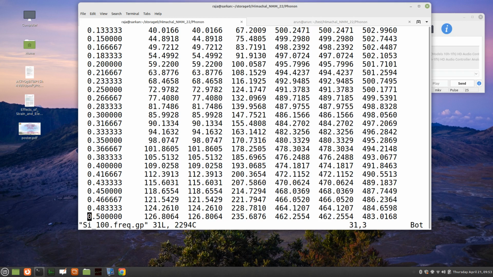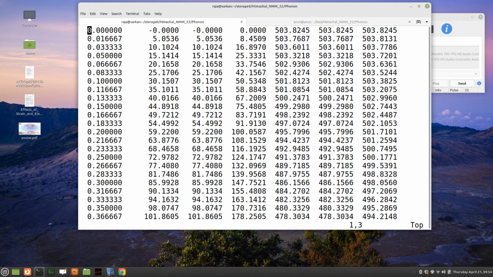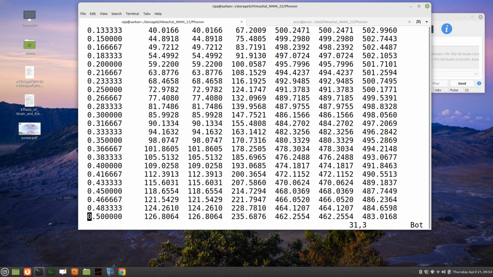This file has the first column as the Q point vector, and here the Q point starts from 0 and ends at 0.5. That is what we have written in our band_100.in file, so this is perfectly according. These three columns are acoustic phonons. You should study Kittel book also to understand this. And these are the optical modes.